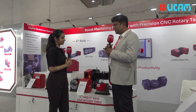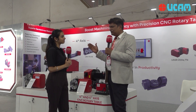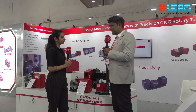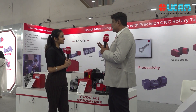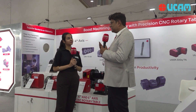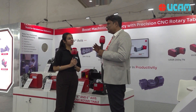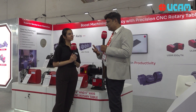We have a gear hobbing division called Nimble Machine, where we already have a series of machines — 130, 250, and 400 — and we also have a Spiral Bevel gear generator. One more business vertical is Nimble Electric, where we make customized torque motors. And another division is trading, where we sell the R plus W coupling from Germany — that is one of the products we represent. This is what is in the basket for future launch.